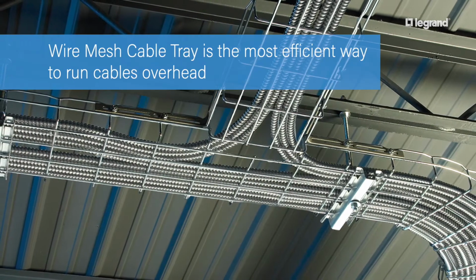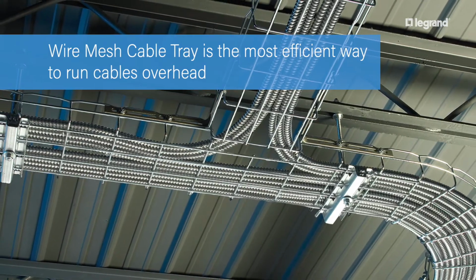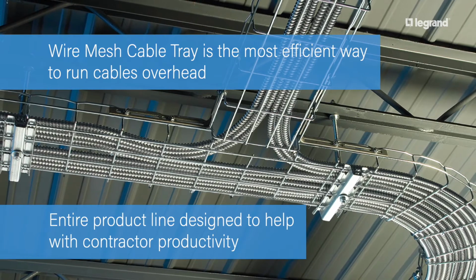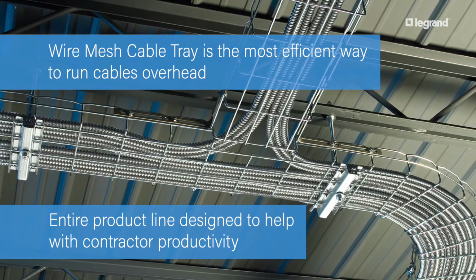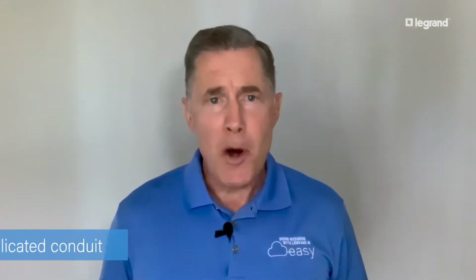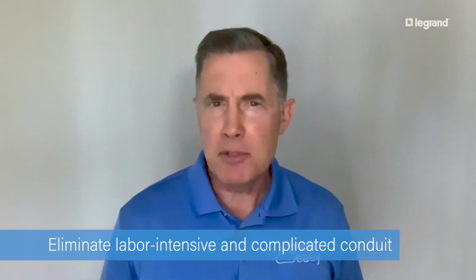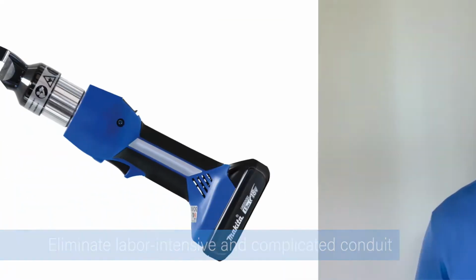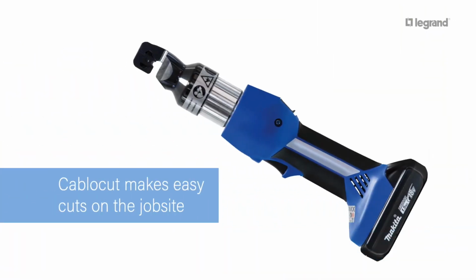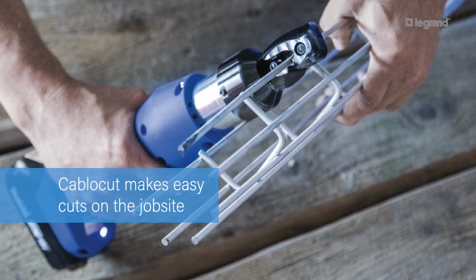Wire mesh cable tray is one of the most efficient ways to run cables overhead. The entire product line, including accessories, is designed with features built right in to help contractors. Wire mesh cable tray eliminates the need for labor-intensive, complicated conduit, and the Cablocut cutting tool makes it incredibly easy to make the cuts right on the job site.